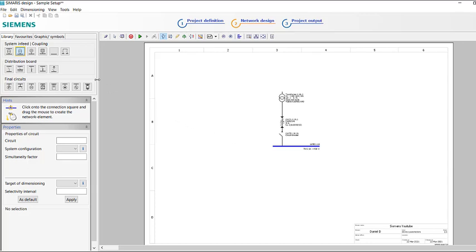If we bring our mouse back over here, as you can see, we can add sub-distribution boards. For this example, we're not going to do that. We're going to do it as if this is our main control panel. Hovering over these final circuit devices, we've got a stationary load. Here we've got a power outlet, a motor. This will be a fixed speed motor.